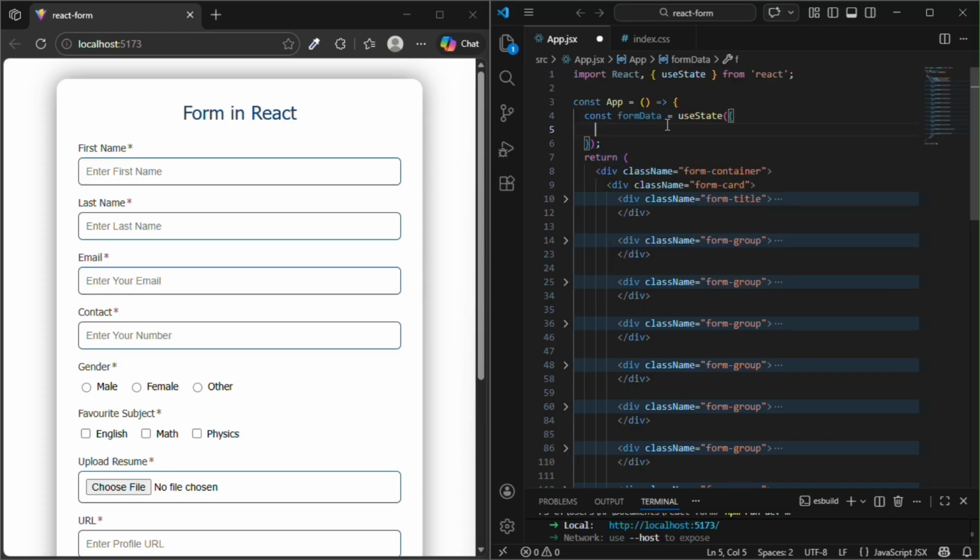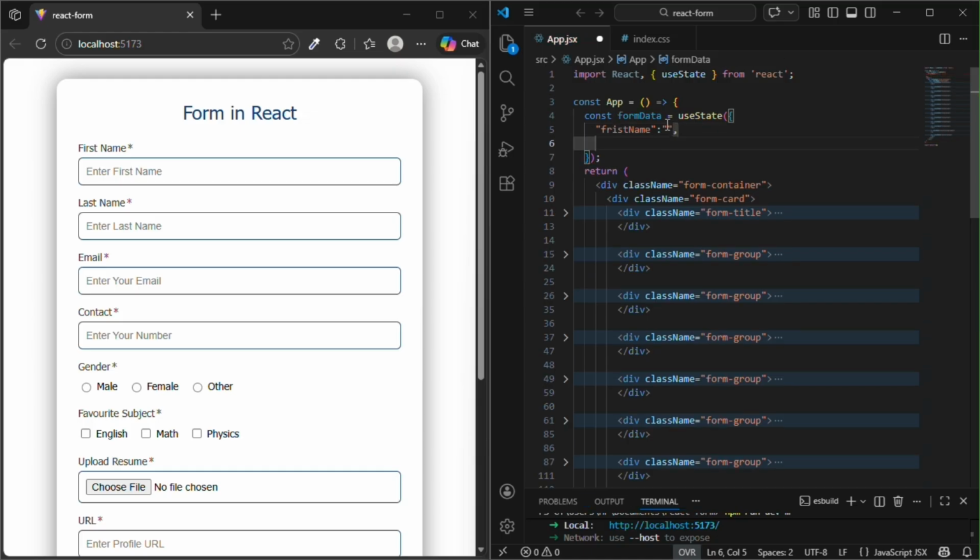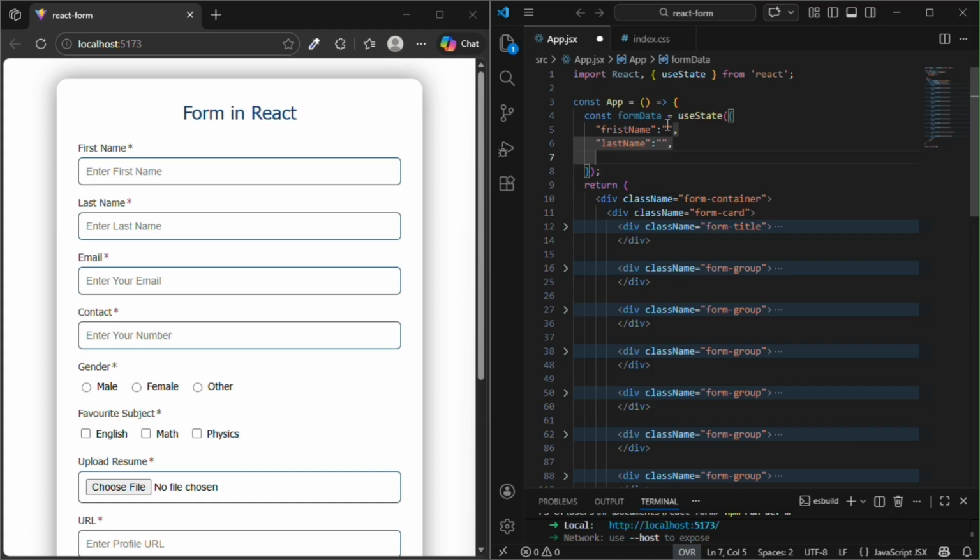Inside it, we will define first name as an empty string. Then we define last name, again as an empty string, in key value pairs for every input.